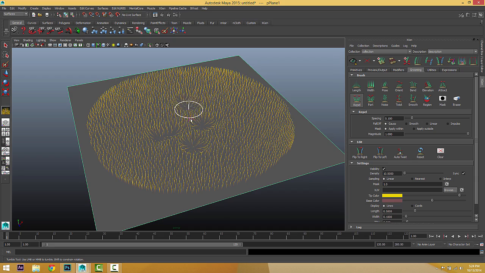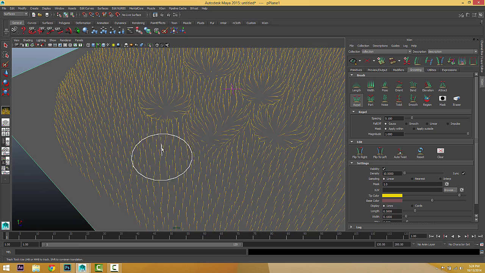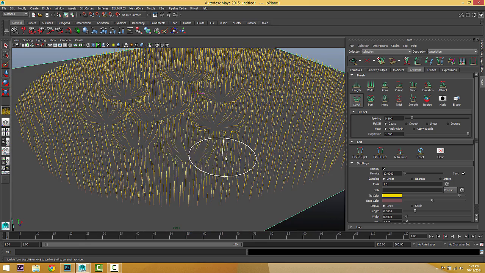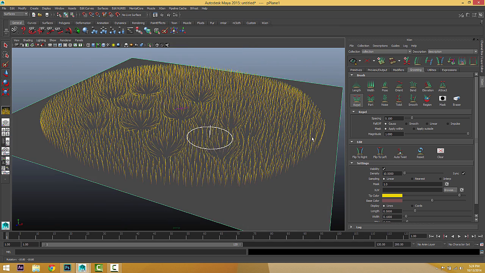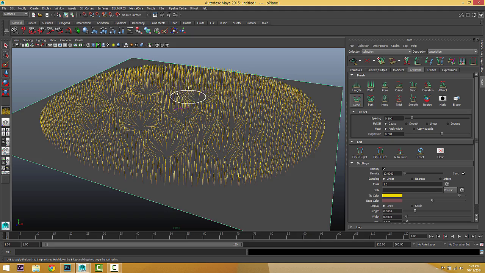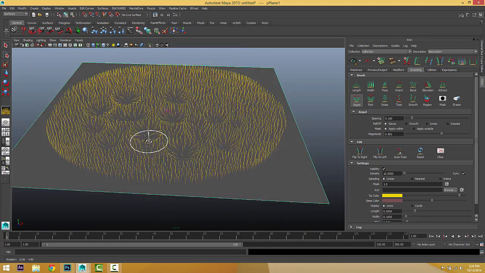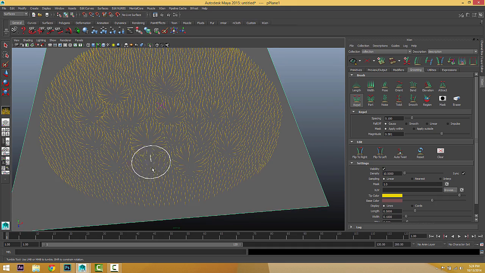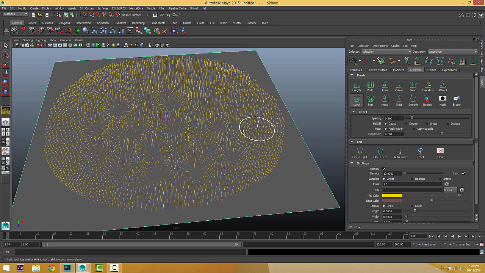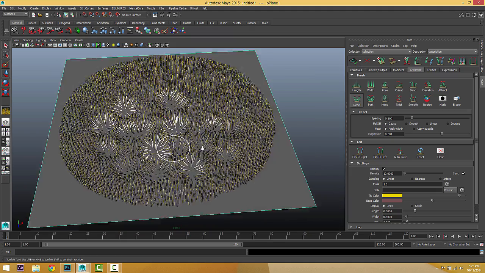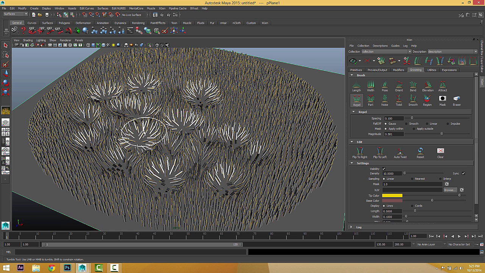If you want to create some kind of gap with almost no hair or fur or something like grass, if you want to create that somewhere, okay, you can just change the effect. So with that, we can just update it. As you can see, there is almost no hair. We can just make it repel from it, make them go away from the point or from the center of the brush. Okay.